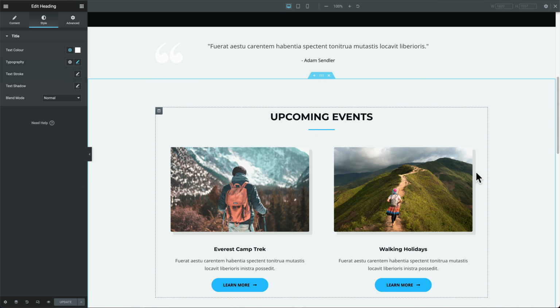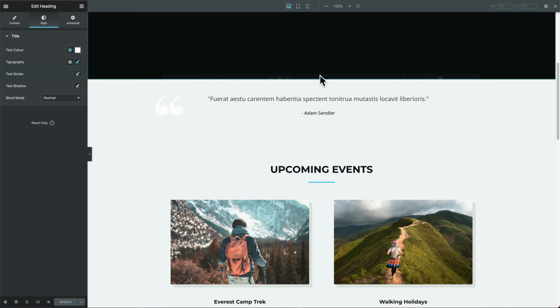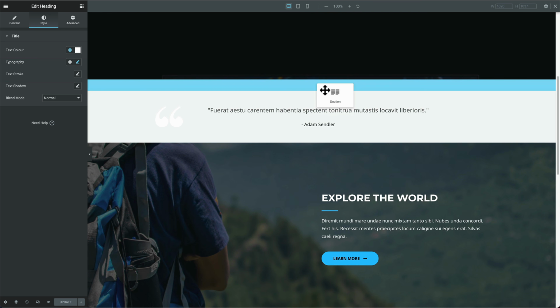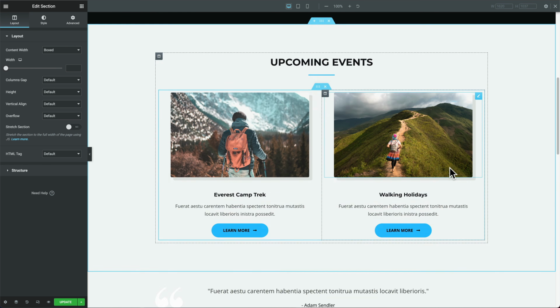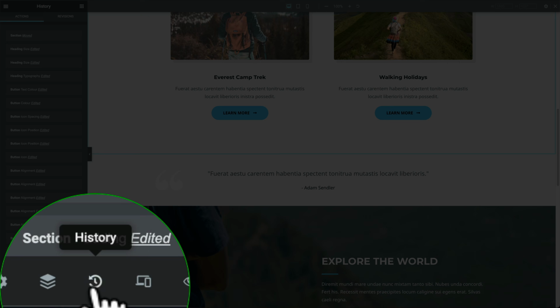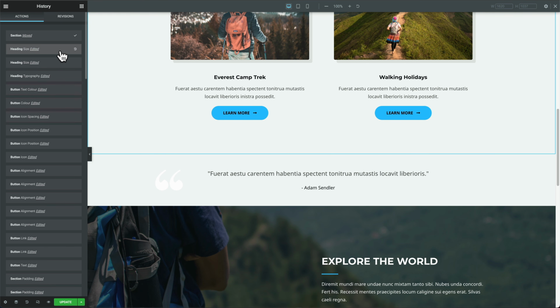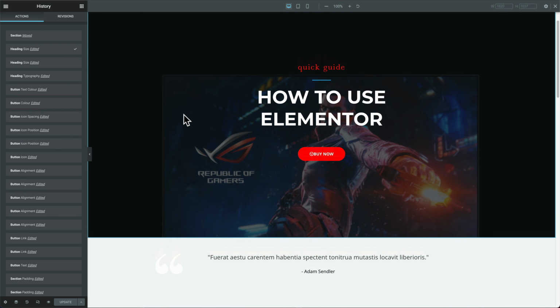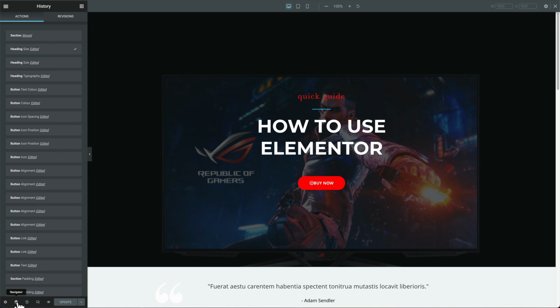Other cool things that you can do is you can move sections around. Say I wanted this section here above that section. I could grab this, drag it up and let go. So it's now above that section. And if I want to undo that, you see here we got history. I can go to the previous one and swap it back by pressing that. So that's your history down here. That's quite a handy one to know.